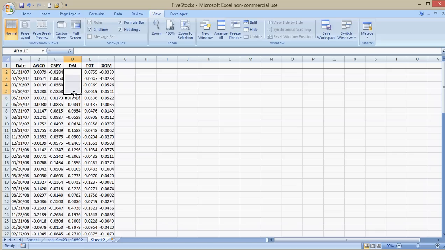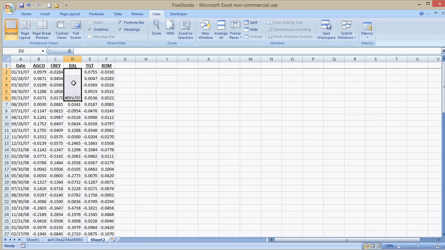Delta Airlines had gone bankrupt. They still operated. They came out of bankruptcy, so they didn't exist for those months. So I can't have the covariance between Delta and these other stocks because Delta was dead. There was no covariance, no relationship at all. So like I said, we need to find risk, return, and relationship.